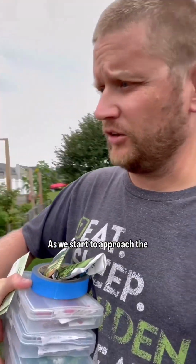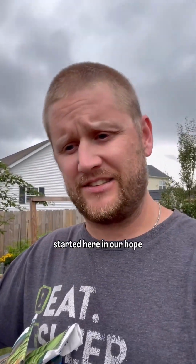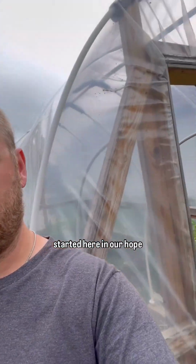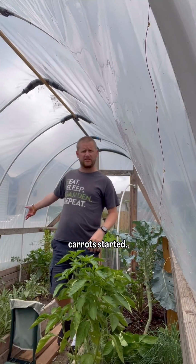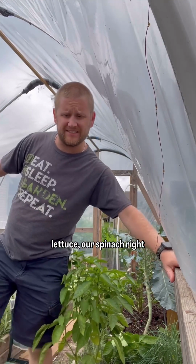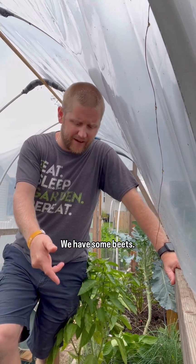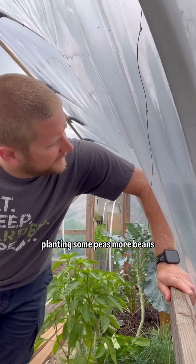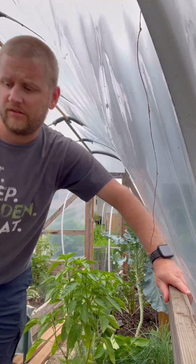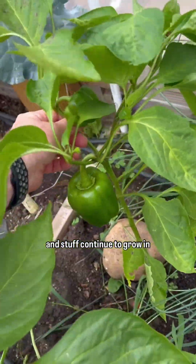Hey everybody, as we start to approach the end of summer, we're going to start getting some plants started here in our hoop house. Alrighty, so what we're going to be planting in here is we already got some carrots started. We started some of our lettuce, our spinach. Right here we have some beets. We're also going to be planting some peas, some more beans, and our cabbages. We're gonna let the peppers and stuff continue to grow in here.